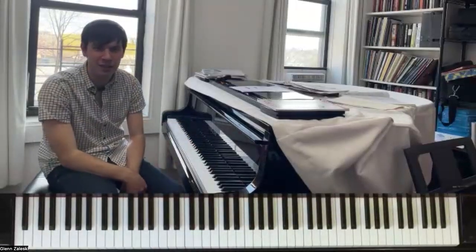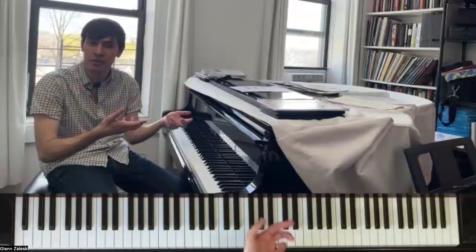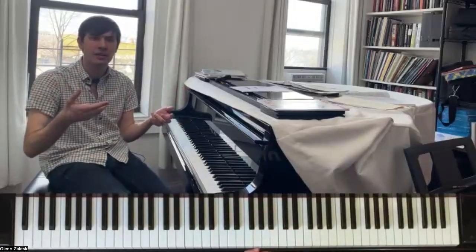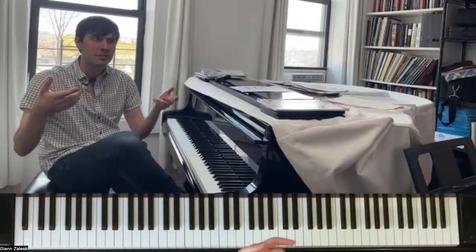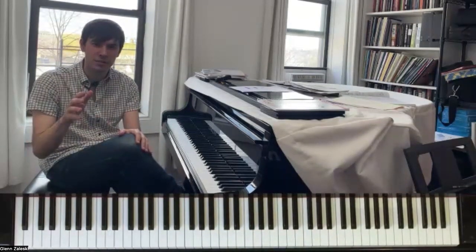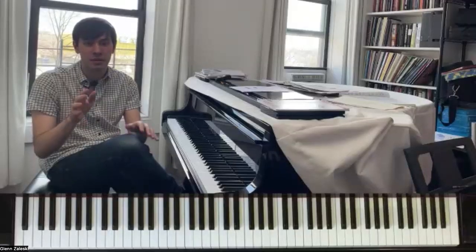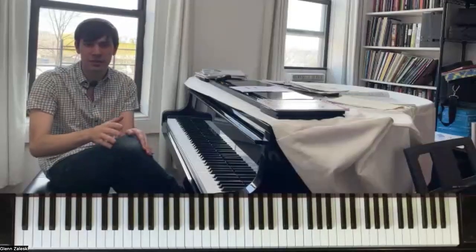So I know that kind of looked like a lot. It is a lot, but actually the way I'm thinking about it is not much different than the chorale texture, except instead of the subdivisions being 1, 2, 3, 4, now the subdivisions are 1 and a 2 and a 3 and.